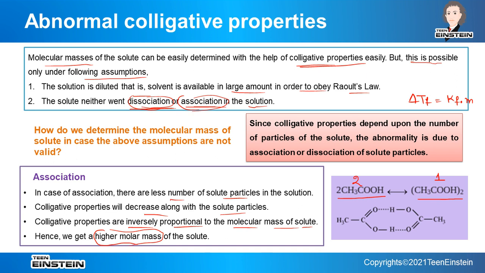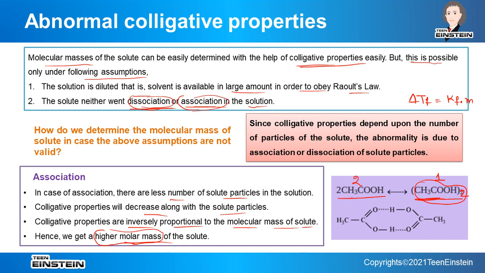You can also understand it from this expression. When it is acetic acid, the molecular weight is that of CH3COOH. But now it is behaving as if it is a single molecule, and this molecule has a higher molecular weight, which is clear from this, it will be double. So when there is association, the molar mass that you calculate will be a higher value compared to the actual value. This is the problem we will face if there is association.